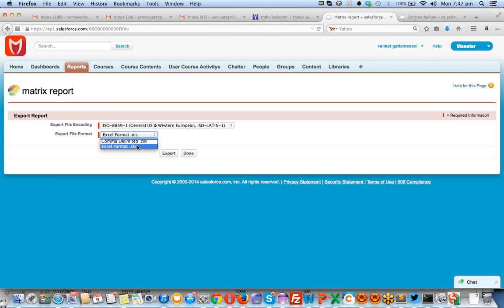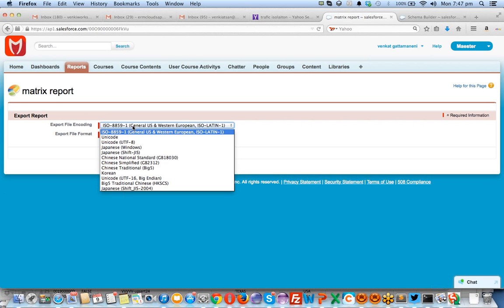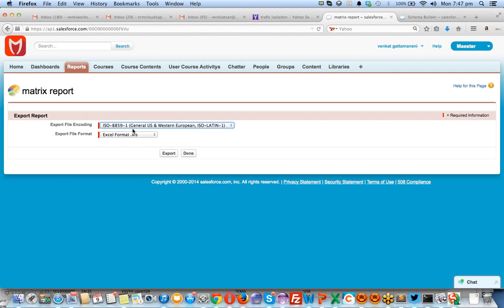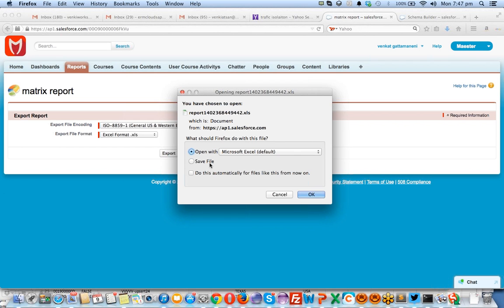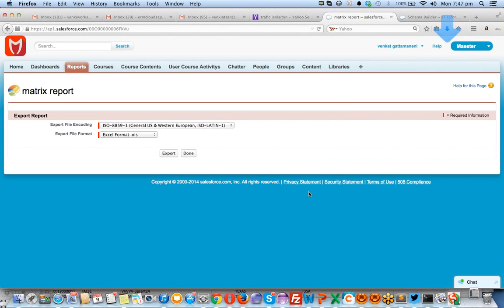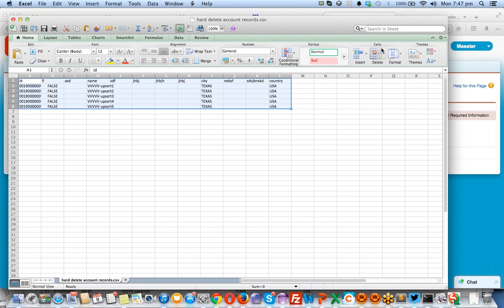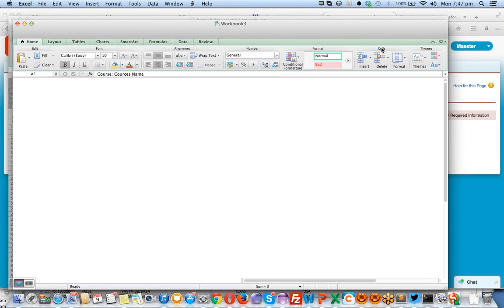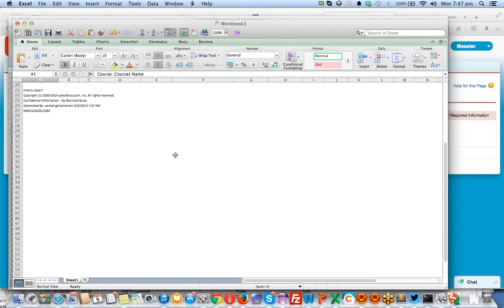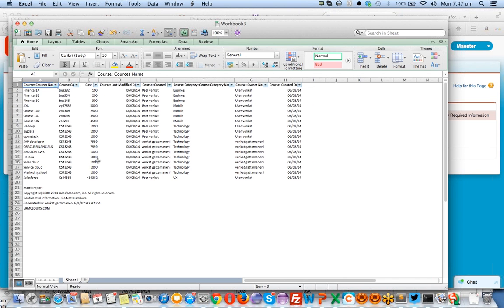Now go back to the dashboards again. Just 10 minutes I want to explain the dashboards. If you explore these options, you'll get a lot of other stuff and a lot more interest. Suppose I want to export this current dashboard. Click on export. I can export in two formats, CSV and XLS, and I can even choose the type of encoding I want. Let's see, I want to export in Excel format. Export.